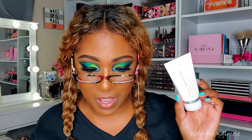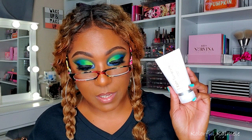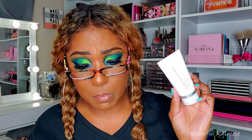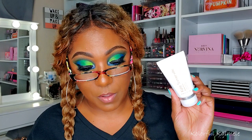Whoa. Kate's signature super facial exfoliates dull, dry surface skin cells to reveal smoother, radiant, more perfecting skin in just 2 minutes by clearing away dead skin cells. This holy grail product preps skin to better absorb the rest of your regimen, making every product and ingredient that follows more effective. Retails for $85. I am very curious about this stuff. If this is supposed to help everything else I use on my face work better, that's a pretty large claim. Can't wait to try that out.